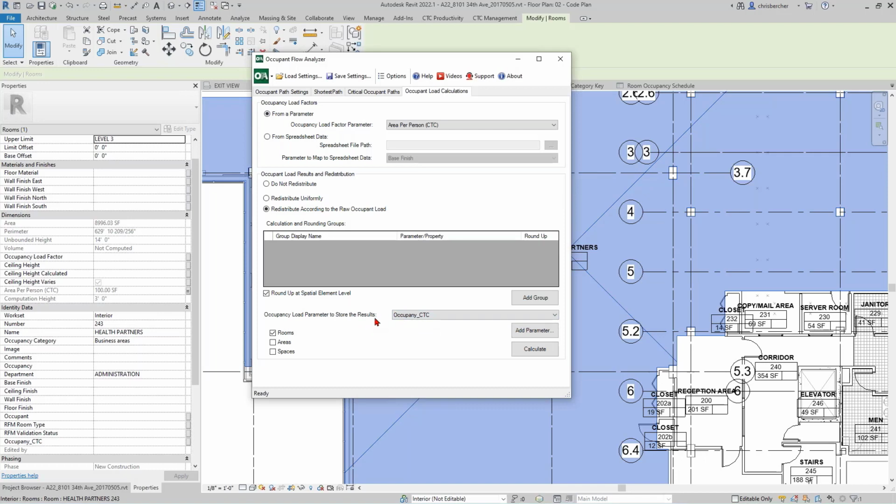From this point, I have the opportunity to specify what room or spatial type I'm using: rooms, areas, or spaces. Again, all three work as long as you set your parameters up accordingly. And then for the actual calculating of the values and where things are going to go, you have the opportunity here to set up your distribution or reallocating of things and rounding and whatnot. So if I set it to do not distribute and just let it run its raw values, I'm going to get the exact number.